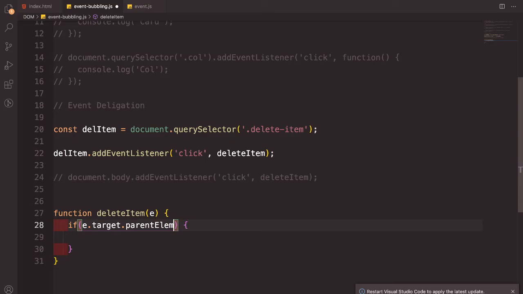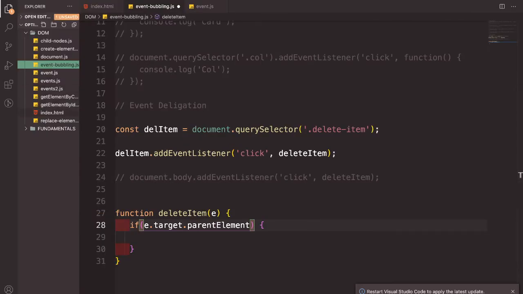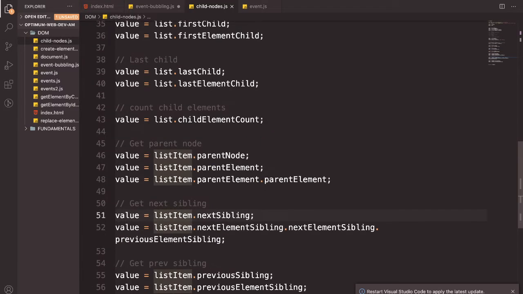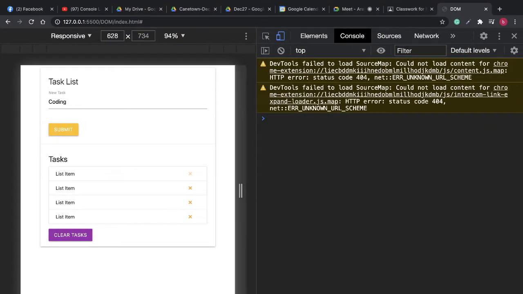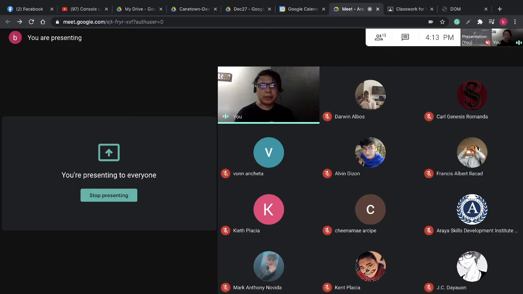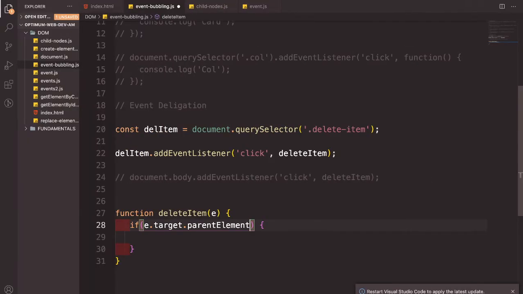So, ito na yung pumapasok na yung mga lesson doon sa mga child nodes na yan. Ayan. Kung nakita nyo, meron tayong parent element, dot parent element. Okay, so madaling salita guys, yung dinidiscuss ko dito araw-araw na dapat kailangan nyong matutunan is kasi gagamitin natin siya. Or of course kayo rin, you should use those yung mga lesson.